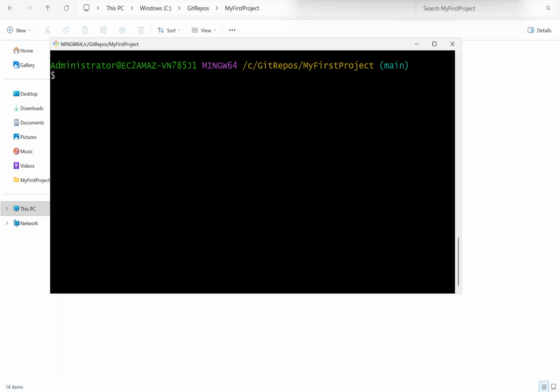We have configured the public key, right?